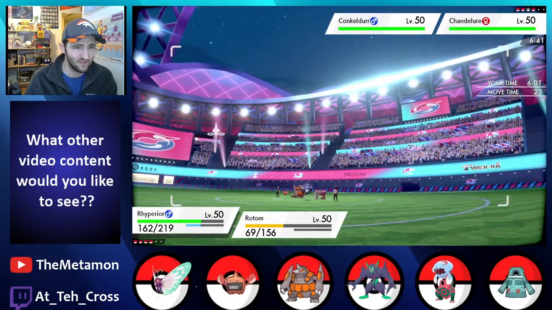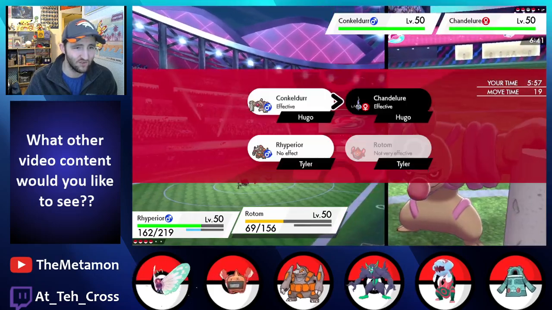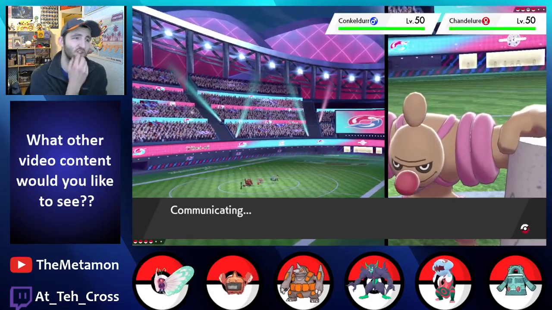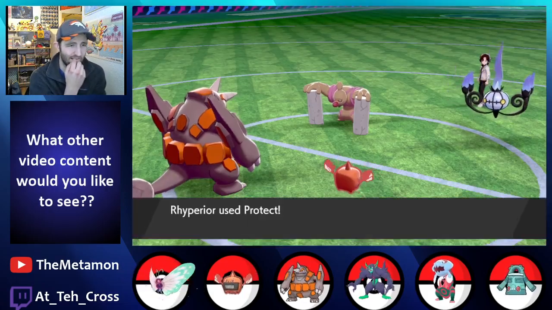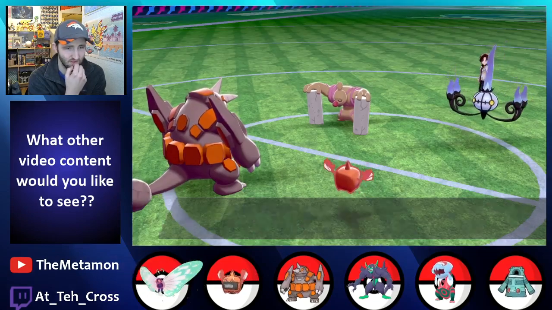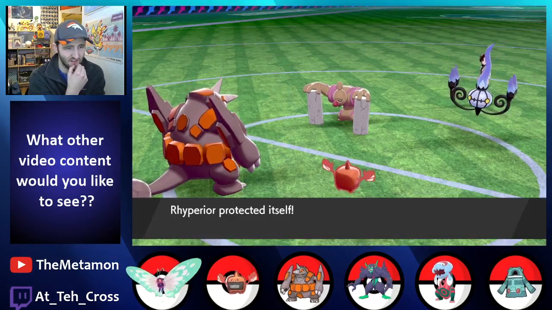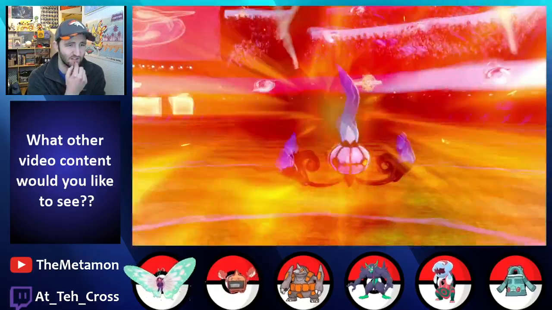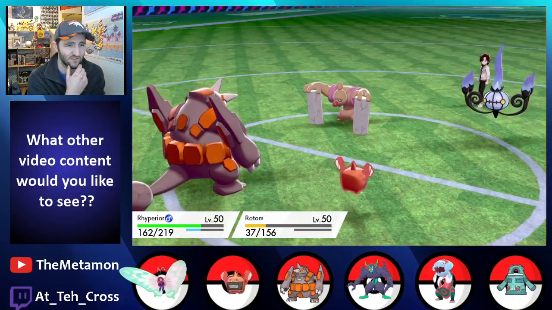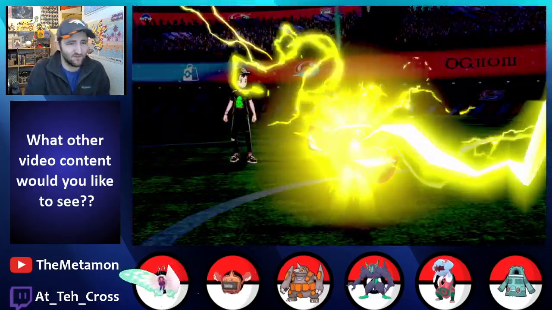I'm gonna protect and go for a Thunderbolt into Chandelure. I want to see if he has Energy Ball. No, he just goes for Heat Wave. Okay, so that's actually a good sign. So I probably should just Dynamax Rhyperior, so we'll at least get off a little bit of damage with the Rotom here.